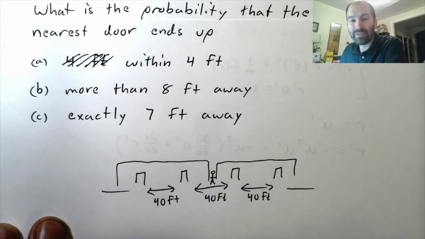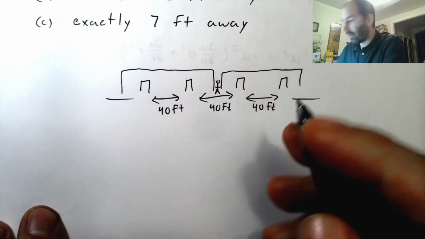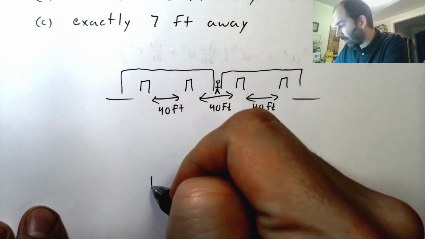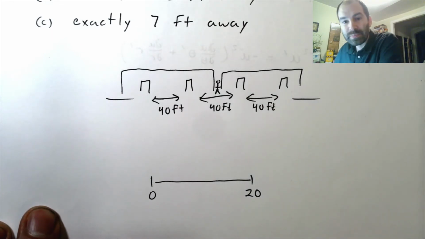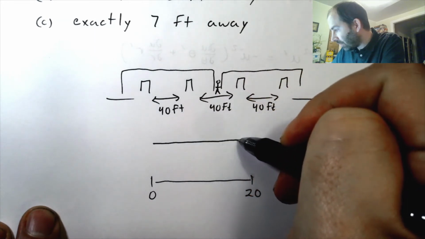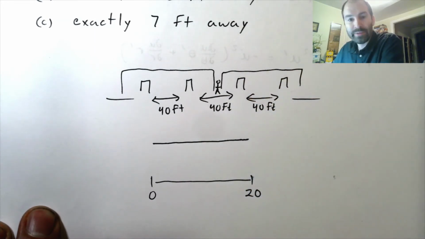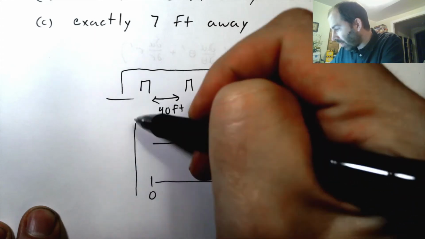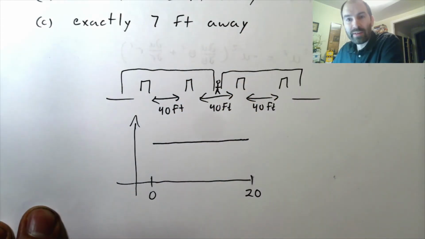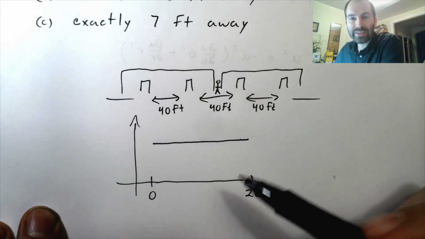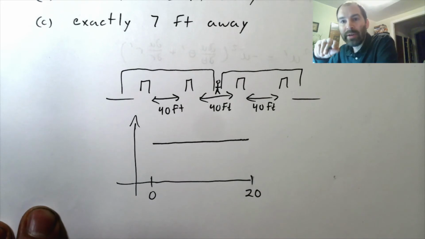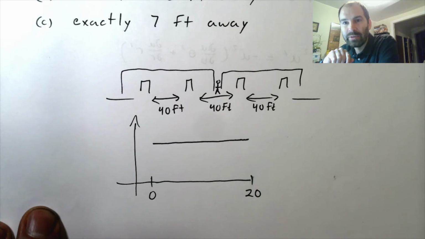So what we have here is a uniformly distributed random variable where the possible values go from 0 to 20. Remember, the curve is just a straight line. The question is, what is the height of that line? Well, how did we do the last problem? We said that the total area has to be 1. So take a moment, pause the video, and figure out the height of this curve so that the total area is equal to 1. 3, 2, 1.